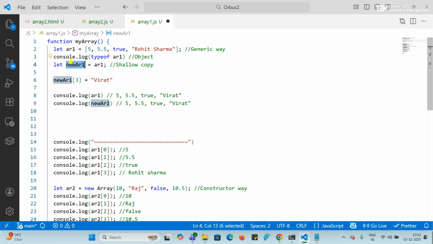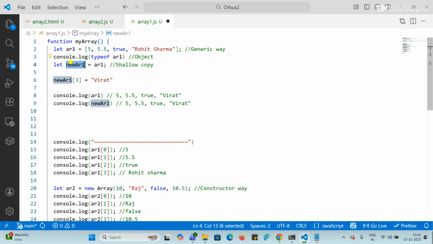So whatever change I make in AR1 will reflect in new AR1, or whatever change I make in new AR1 will reflect in AR1. Internally, both the variables are the same.